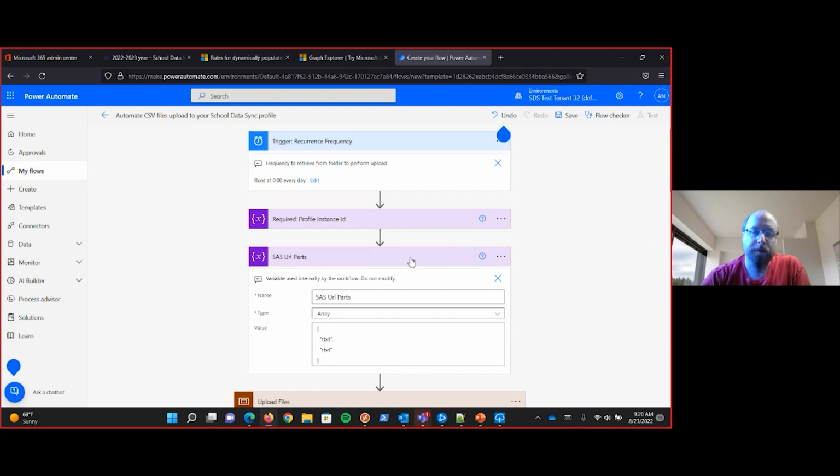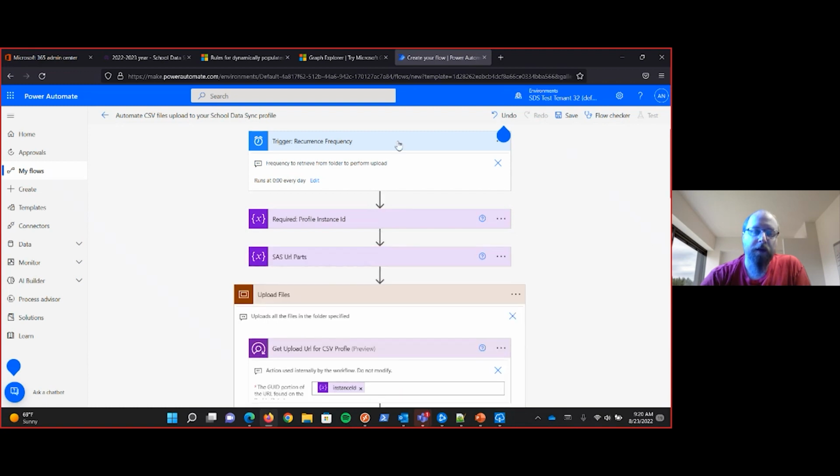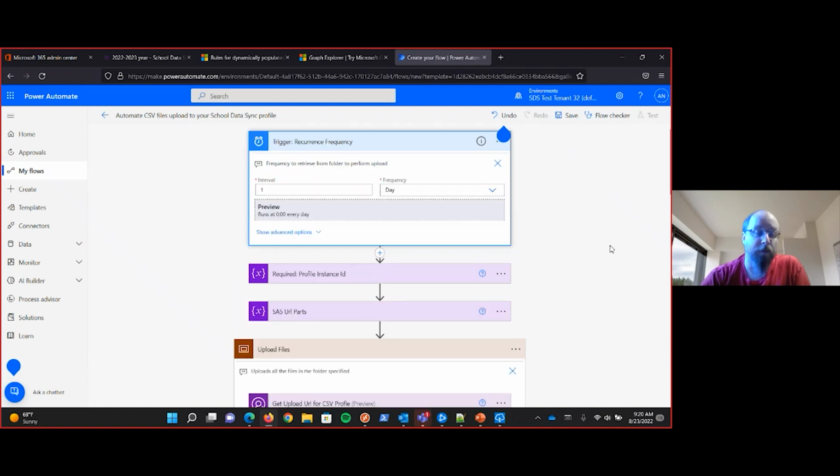The profile ID finished. We can also set the triggering frequency. Now, with SDS, we normally only recommend processing files once a day. Depending on the organization's size, you might be able to do it more times, maybe twice a day. You might be able to do it even more frequently. But if a sync is already running, if it's already processing files and you try and upload files again, it will fail. And it will just slow down the process because then you have to wait for the next trigger to happen.